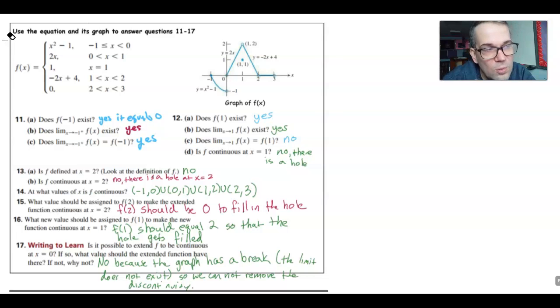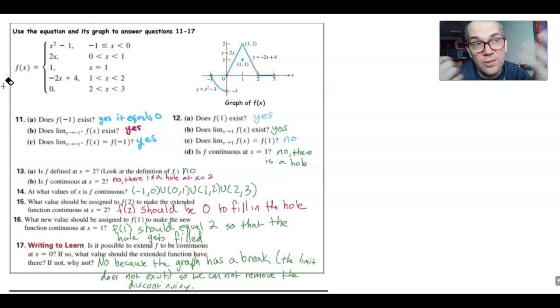What new value should we assign to f of 1 to make the new function continuous at 1? So I would have to go in and change this rule so that this hole, this little dot, actually fills in that hole. So instead of having, when x equals 1, a y value of 1, I would change it to be a y value of 2. These are kind of weird questions because you're like, wait, how can I just change a function? And really, it's not something we normally do after this section. It's just trying to emphasize the idea that we have removable and non-removable discontinuities.